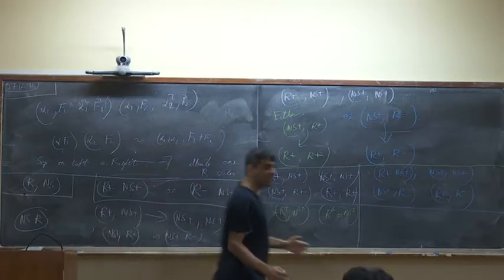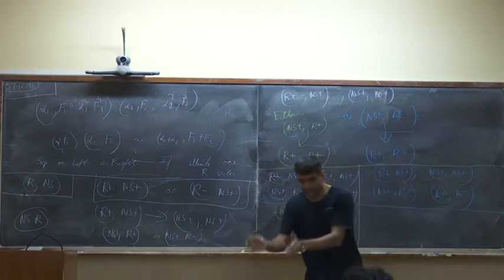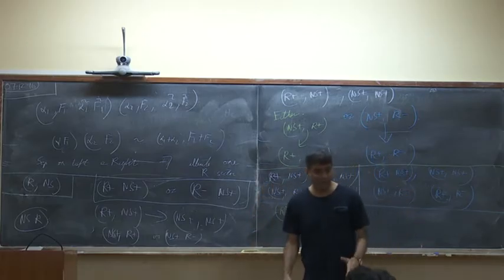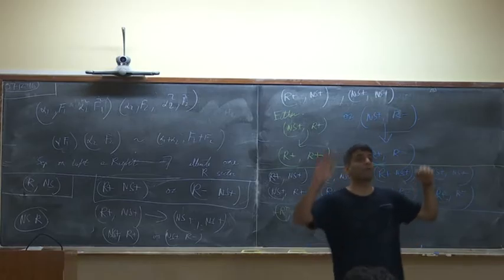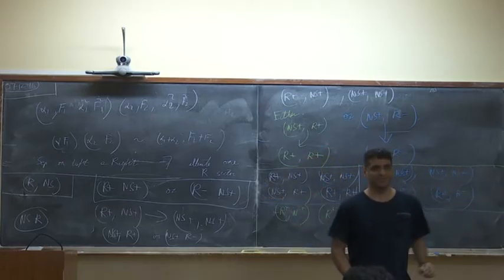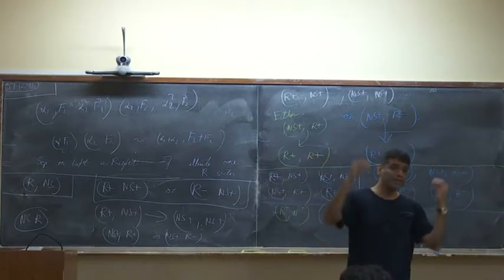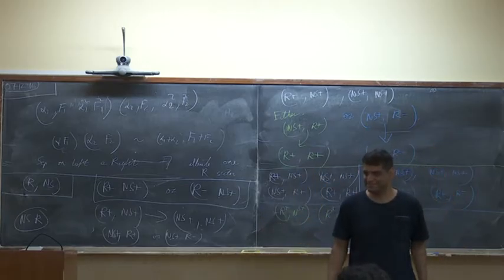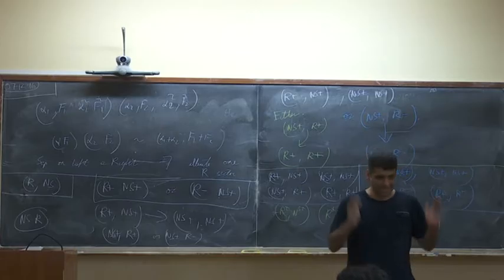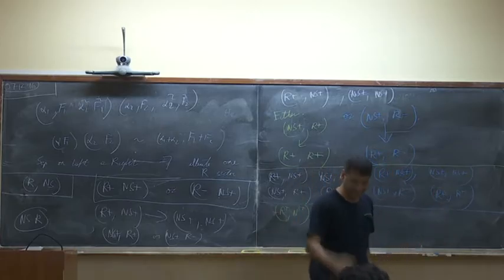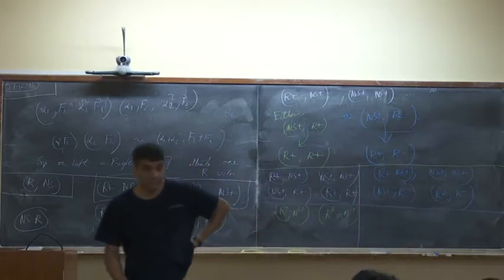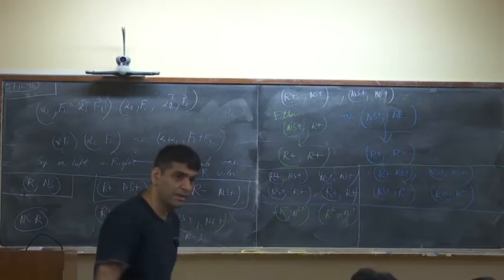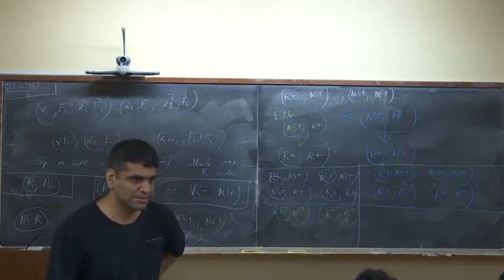On the left sector, you're taking the sum of the NS and the Ramond, and in both sectors, projecting to plus fermion number. And you're doing the same thing on the right. Something independent on the left and on the right, projecting on plus. Yes? Does R and NS plus have space-time fermions? Yes. R and NS always has space-time fermions. Plus minus doesn't matter.